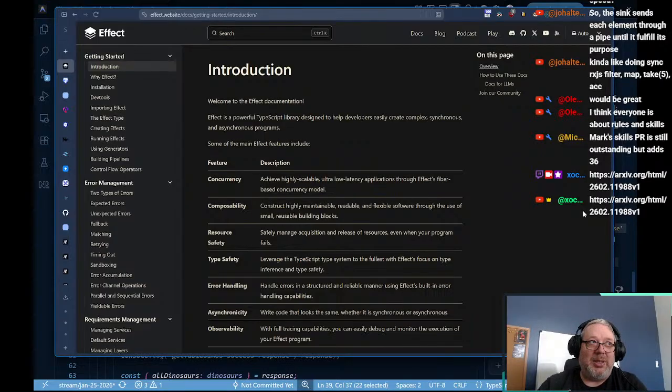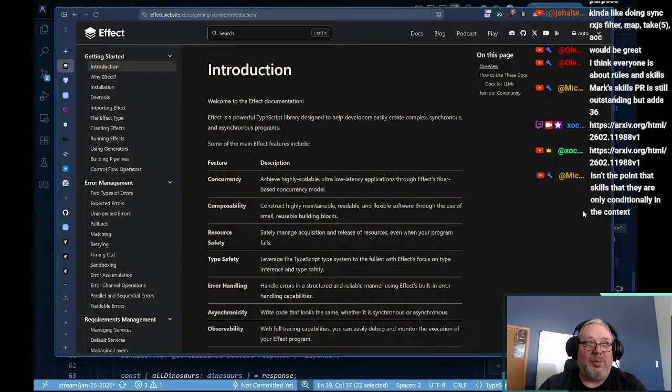So the agent is like, oh, I need to create an observable. The agent then goes to the MCP and sees, oh, I can get context from the MCP. The MCP then goes, oh, the agent wants an observable.